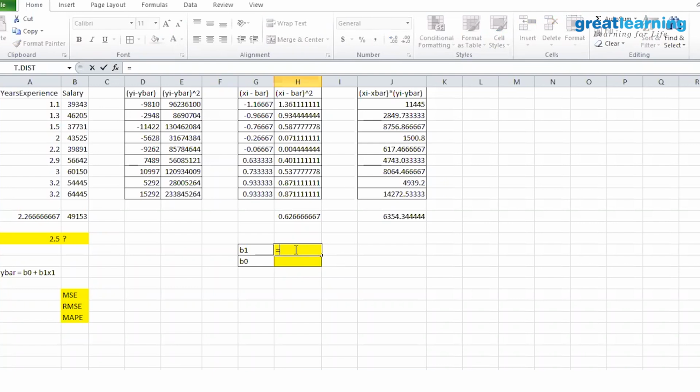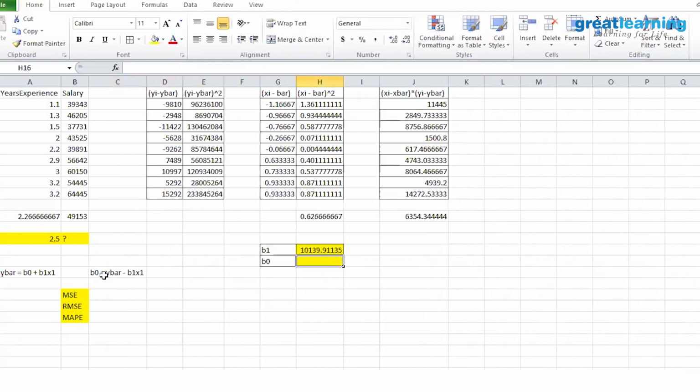How to find B1? B1 is given by this divided by the total of xi minus x bar the whole square. So I have found a value for B1. And B0 is given by y bar minus B1 x1.